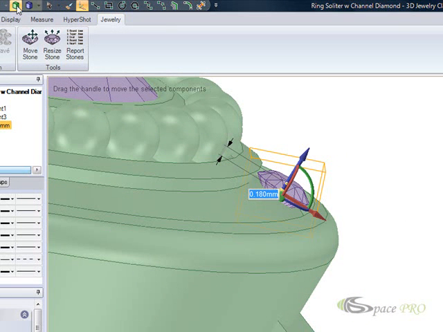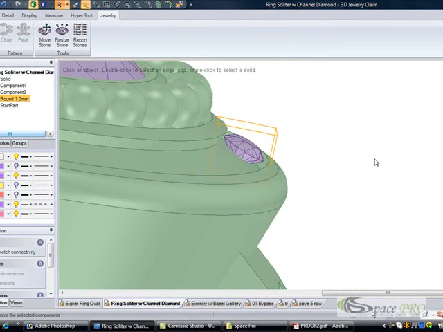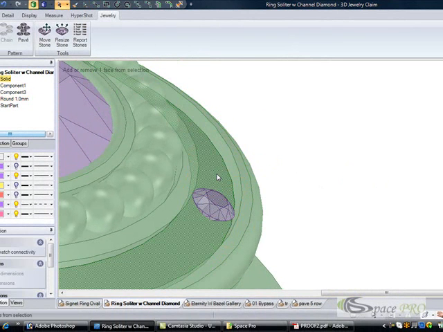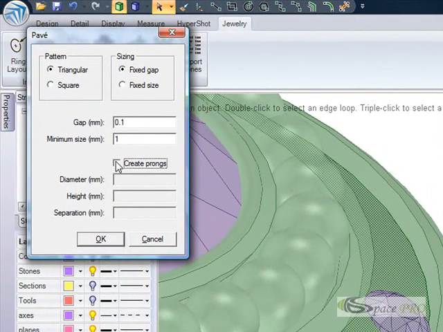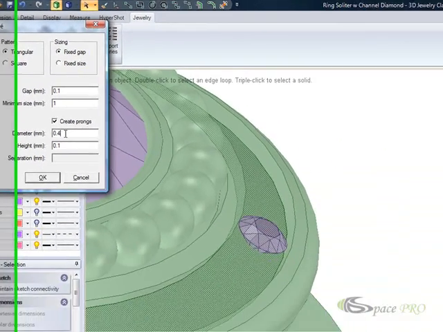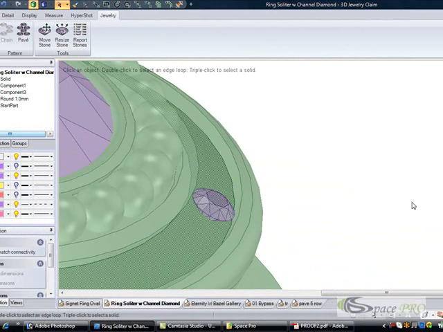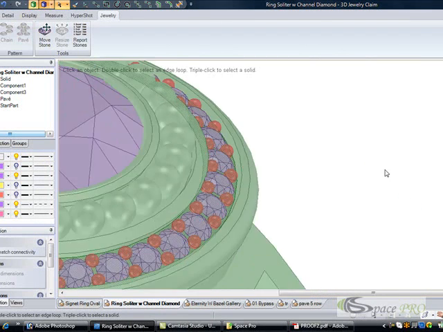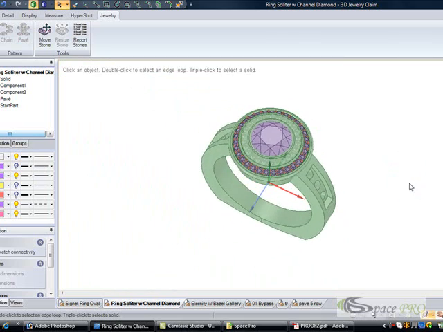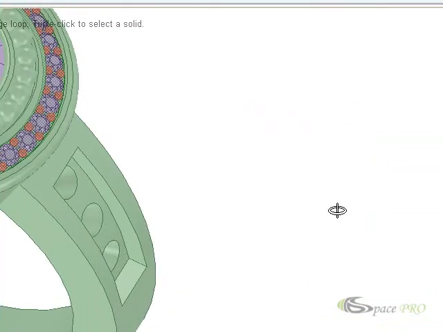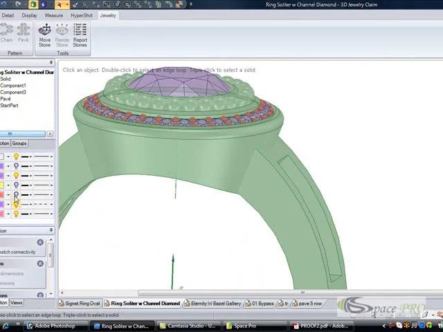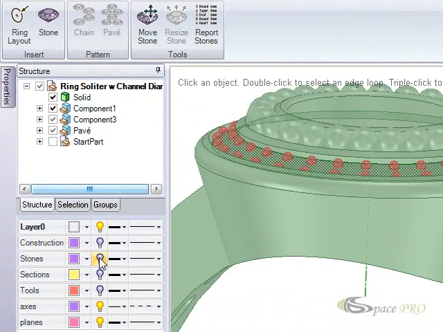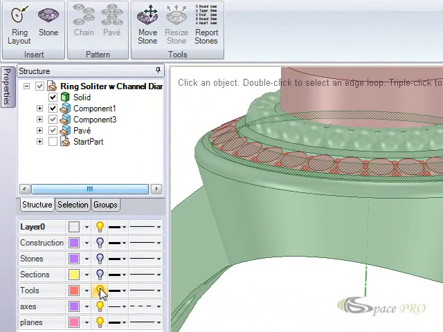What am I about to do? I'm going to select the stone and the surface, pavé, spaces between the stones 0.1, create prongs 0.1 above, prongs are going to be 0.4. Okay, that's my stone, that's my ring, completely ready. If I want to create a channel, I can turn off my prongs. When you lay out the stones with the prongs and your cutters, I can turn off the section of the stones. I can bring the tools and have the cutter seats ready.